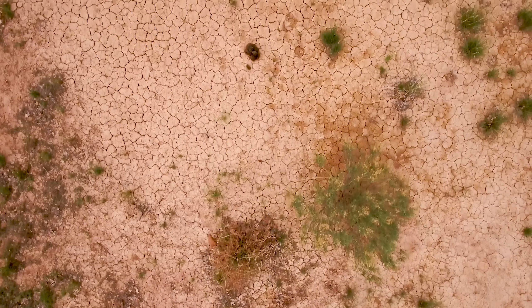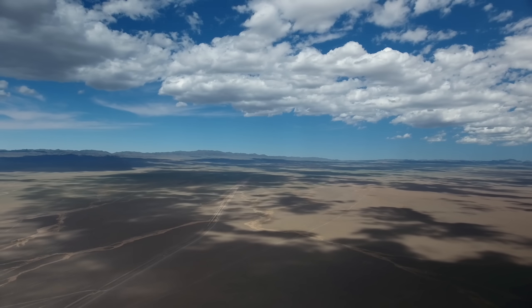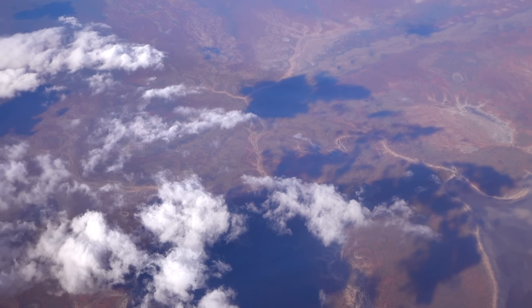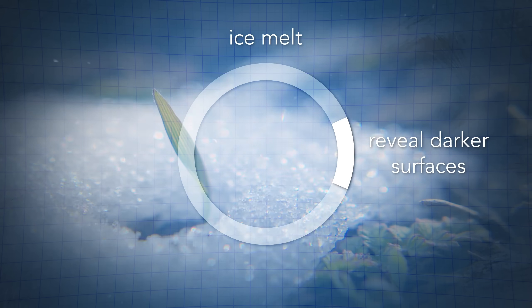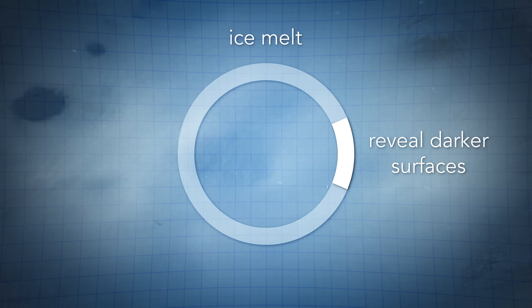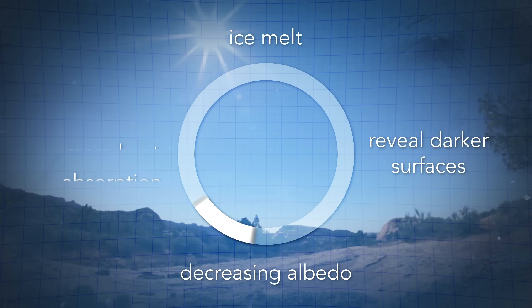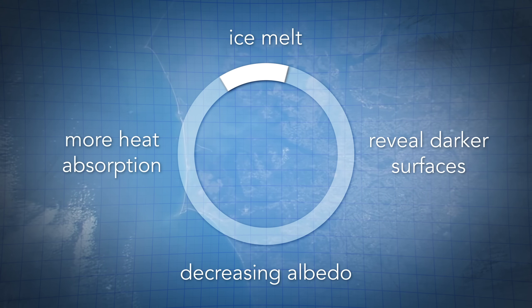As a result of having two major carbon sinks weakened, CO2 could once again begin to build back up in the atmosphere. Just a nudge is all it takes, and from here, as some ice melt began to occur, this revealed the darker surfaces beneath, otherwise known as decreasing the albedo of the planet's surface, leading to greater heat absorption, creating a feedback loop until the Earth was again free from ice.